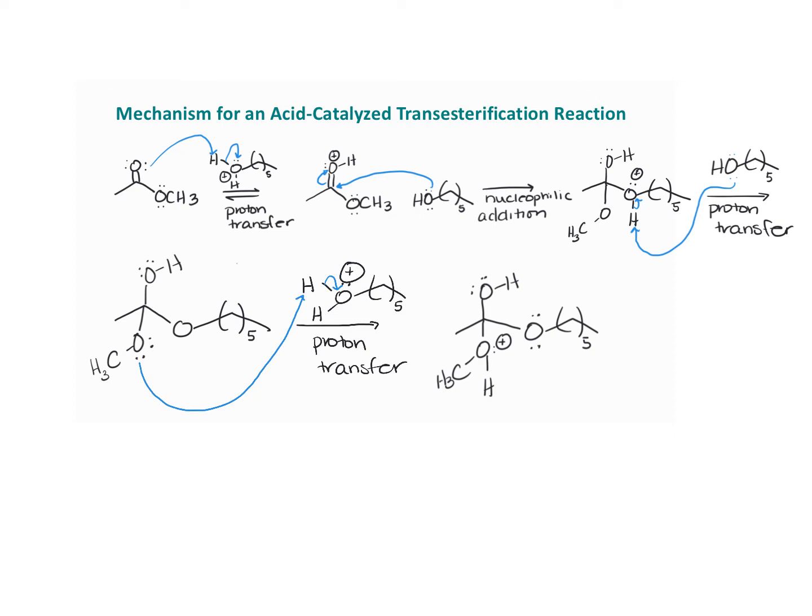Now, when that happens, we have this molecule here. And these electrons are going to go down. We're going to see a nucleophile elimination. So they come down here. Sorry, I switched colors on you. And then that's our leaving group. Okay, so protonation makes that a really good leaving group. So now we have a nucleophile elimination.